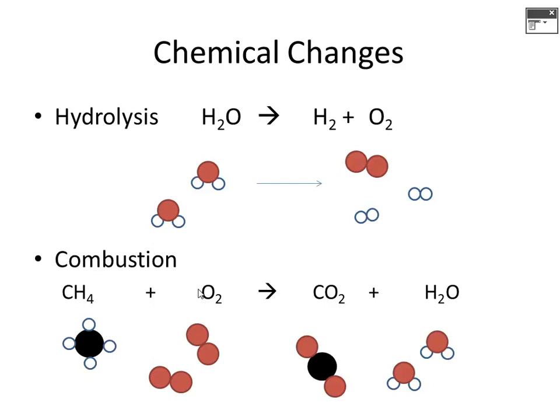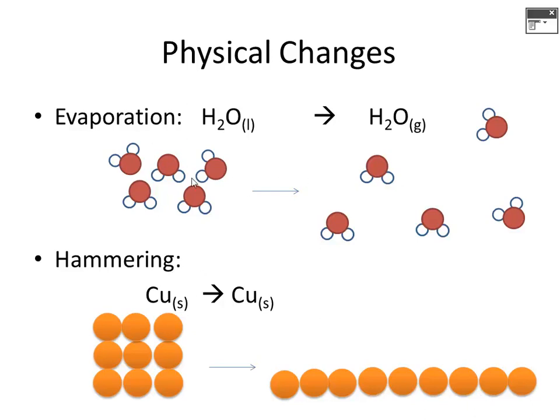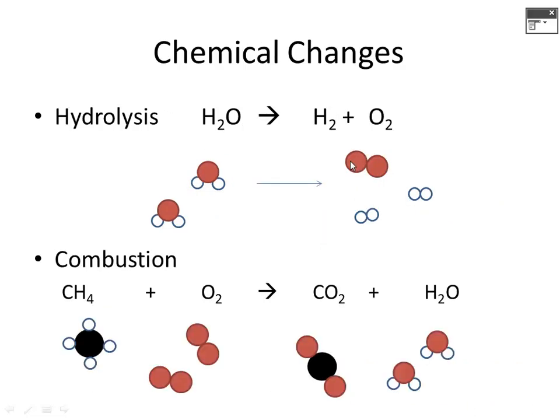Okay? So I'll quickly sum this up. Physical changes, particles change position, but the particles themselves are intact. A chemical change, the particles themselves are changed. You have a new substance in the end in the products as you did in the reactants. All right? That's all we have for today.